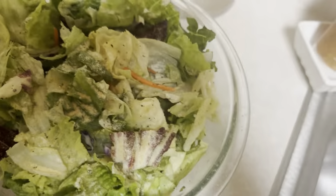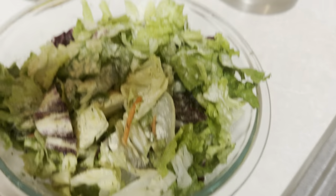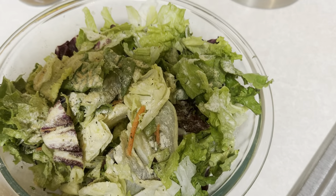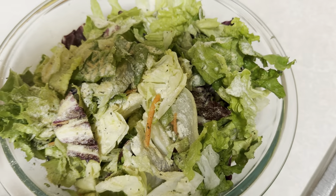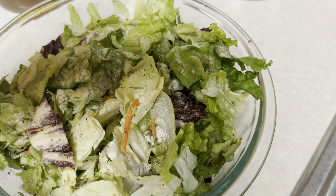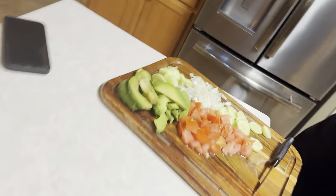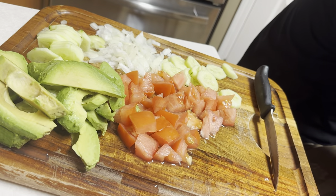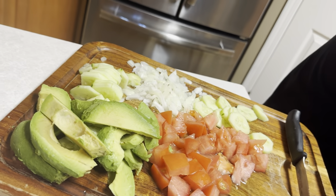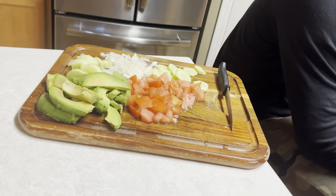Okay y'all, this is the finished product of this clean salad that my husband seasoned real good. When y'all see this seasoning, please know it's a lot of garlic and onion powder and stuff like that to give it some good flavor — this is not salt, because y'all know I gotta watch my sodium. I also added some avocado. Our eggs are still boiling a little bit and the salmon is in. I'll be back again.